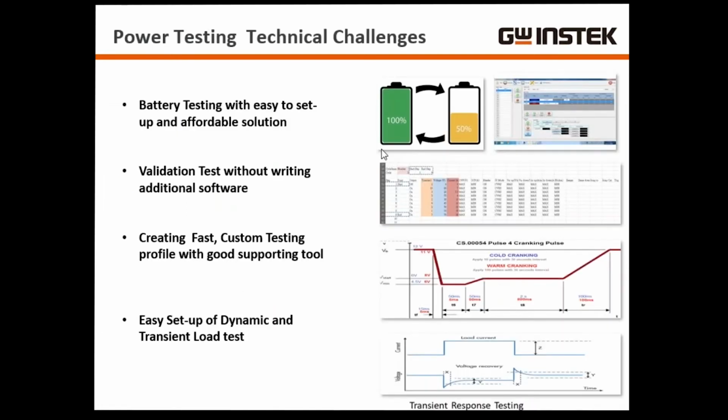So we'll go over the battery testing. Sometimes it's not as easy to set up, sometimes it's not affordable. We're talking about thousands of dollars, sometimes tens of thousands or hundreds of thousands of dollars, to be able to put some equipment together and be able to do a charge discharge cycle. Validation testing with additional software is getting a little bit more expensive, especially now with a lot of the inflation that's currently occurring throughout the country.